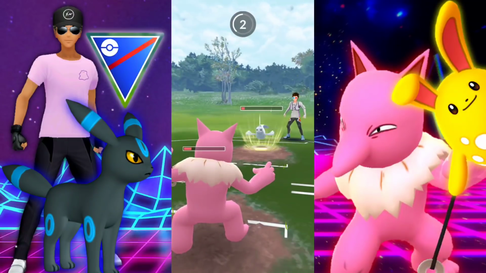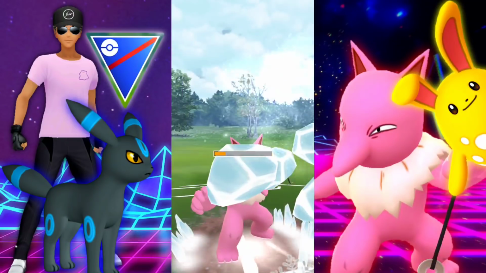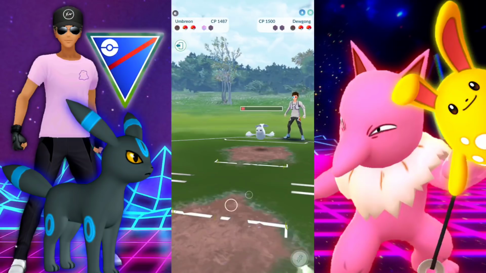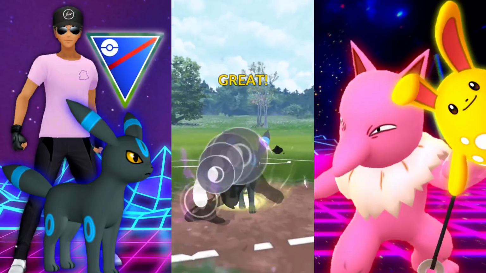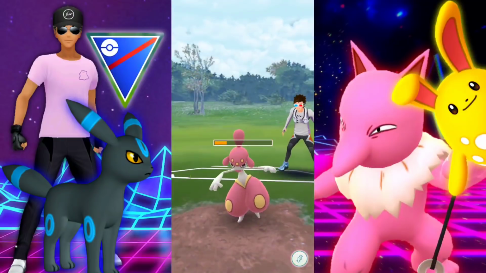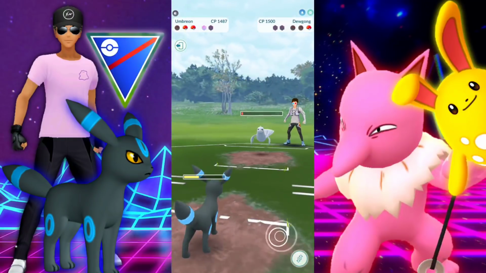We're going to go ahead and let this Hypno go down at this point, and then bring in our Umbreon, I do believe, right? And they're going to be bringing in... What was that last Pokemon? Oh yeah, Medicham, duh. And then they bring in their Dugtrio.